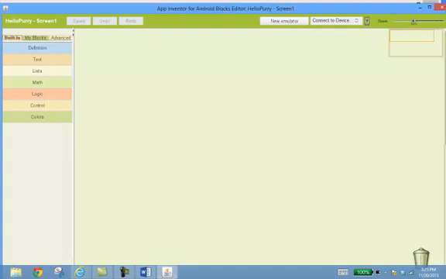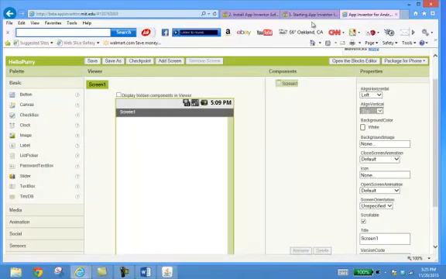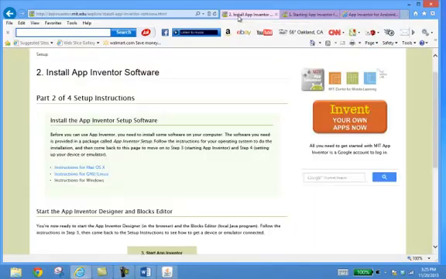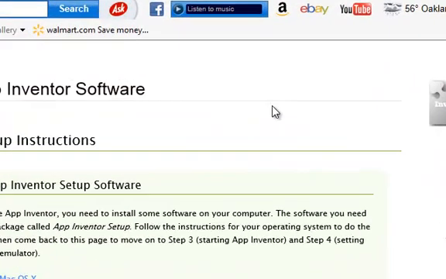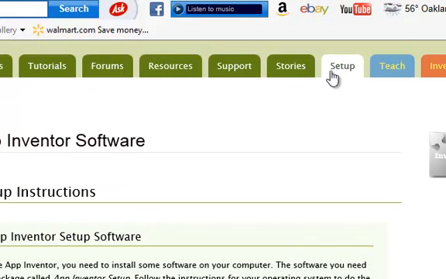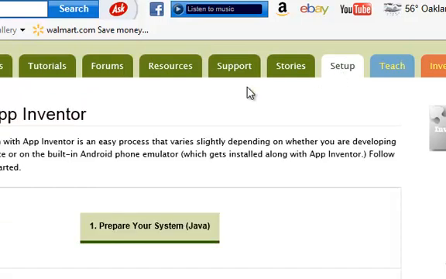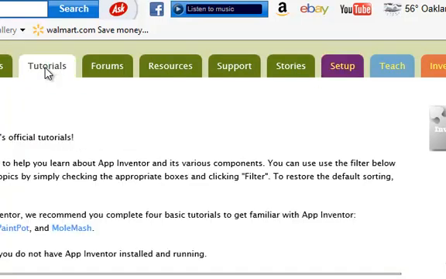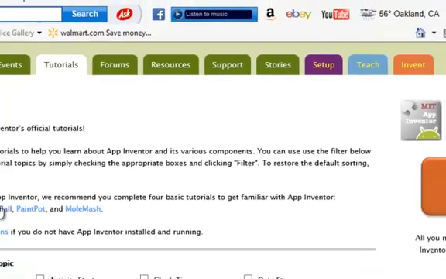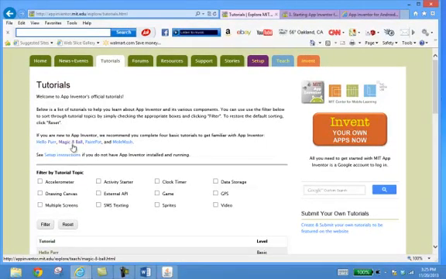What will be recommended for you when you are dealing with App Inventor? They will recommend that you work through 2 projects. I'm going to click this setup, and under tutorials, they'll recommend that you complete several tutorials. We probably will not have time to do all of these in this course because the semester is coming to an end, but they'll recommend Hello Purry, Magic 8 Ball, Paint Pot, and Mole Mash. There's some pretty good tutorials out there.